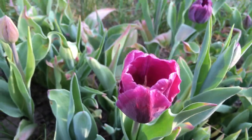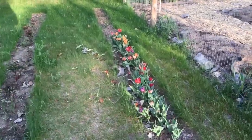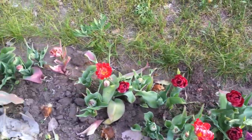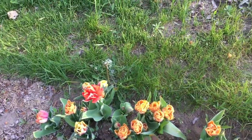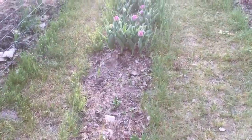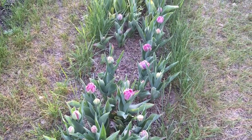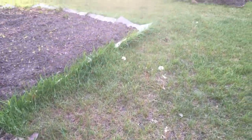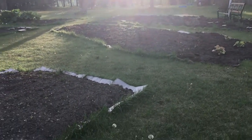So I've kind of had tulips in three groupings. This one back here is first. They're almost done. I've been pulling them up. These aren't really the variety that I want in the future. So that was the first group. Lots of different kinds in there. Must have gotten a mix, and then mixed the mixes together. This is group two. Hasn't quite bloomed yet. I think I'm just going to pull them up and have them inside, perhaps. I'm not sure. And then the third grouping is back there. I will show you over there.